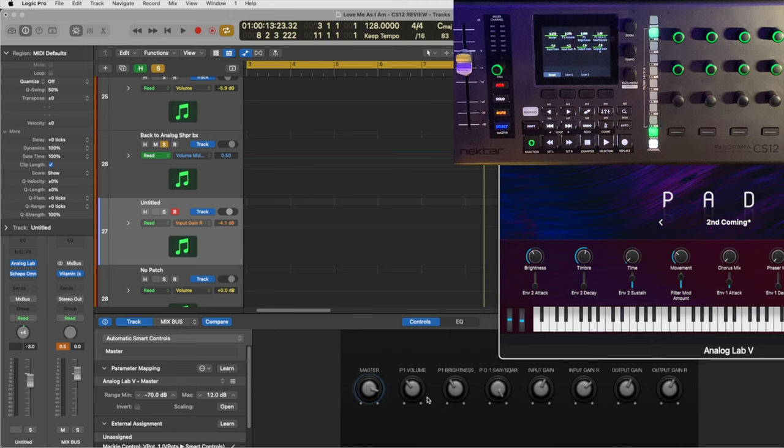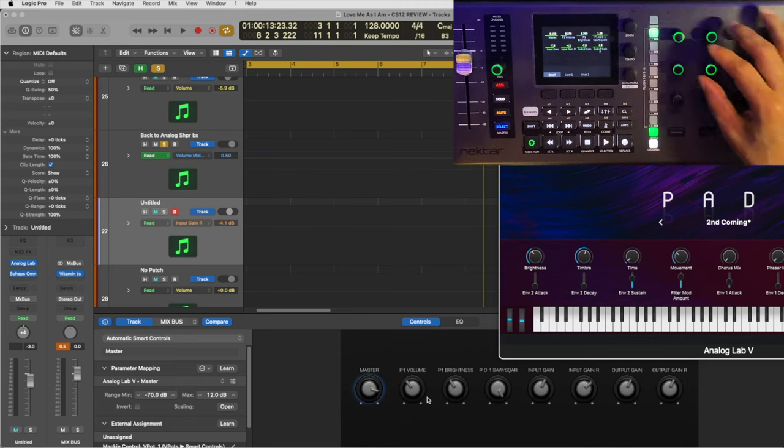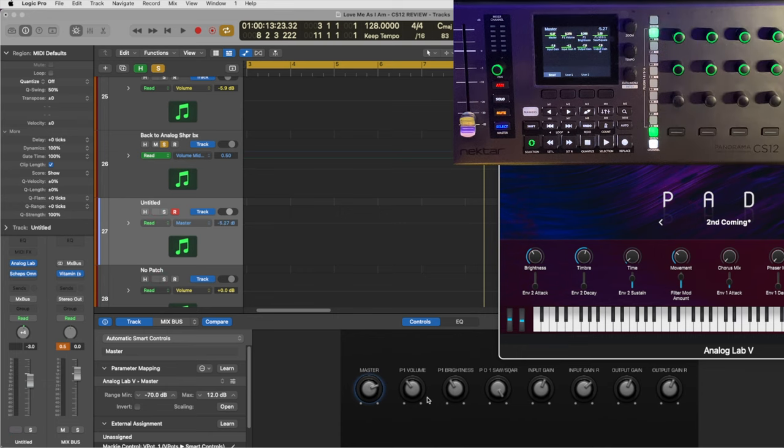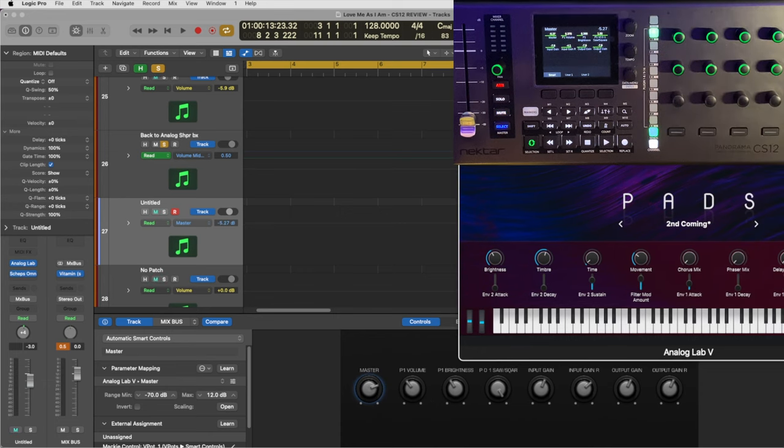Now, it's not horrible, obviously. It works. It works very well, actually. You have the controls that I want. I've added them for Analog Lab from Arturia, but it doesn't offer the many, many pages of controls. It just offers 3 pages of controls and about 8 buttons. And I would love to see controls be expanded.